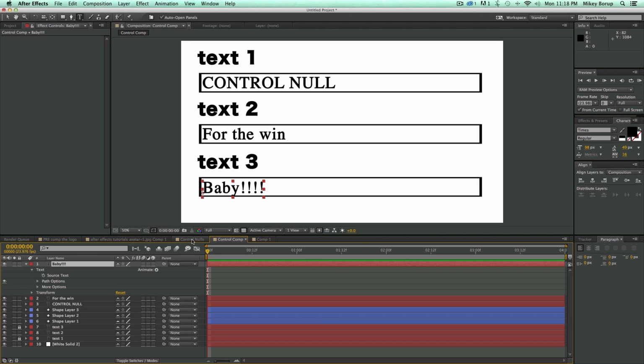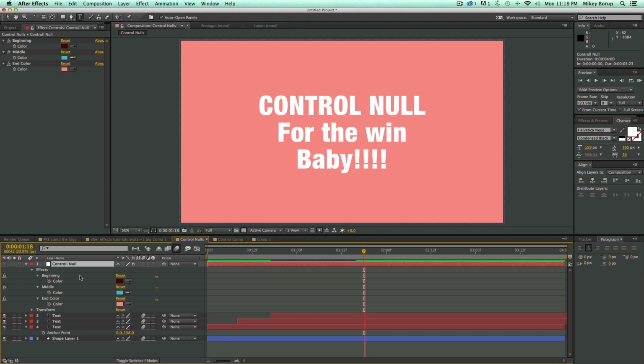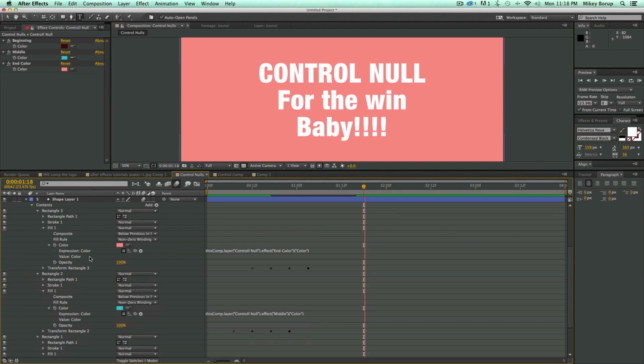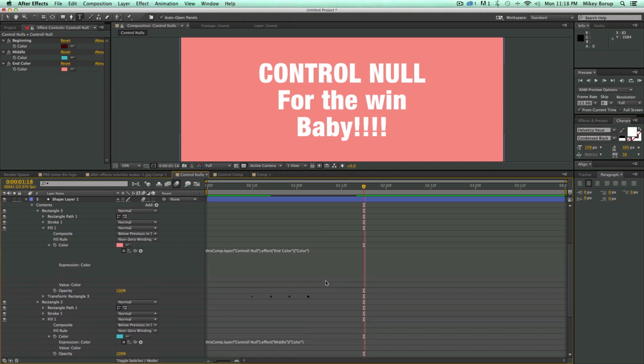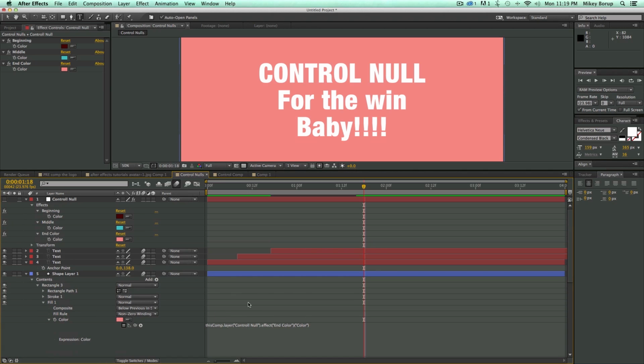So if we go back over here to this control null, let's look at these expressions. Let's take a look at this color expression. It says thisComp.layer("control null").effect("end color"). So it's connecting to this end color, and I've given it a custom name.